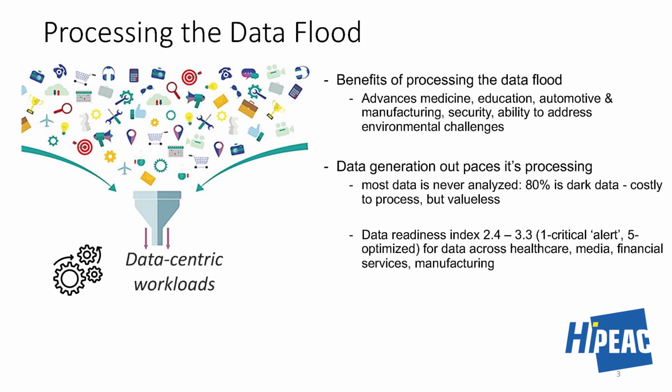And another interesting statistic: many different industries like healthcare, media, financial services, and manufacturing have come up with a metric called the data readiness index, and it is actually 2.4 to 3.3 across all these industries, where 5 is optimized and ready to be used, and 2.4 is actually for the healthcare industry, right? So although there's a proliferation of data, we don't really have the computing power to harness it yet. So let's focus on data-centric and memory-centric systems.